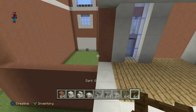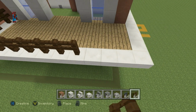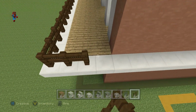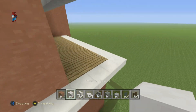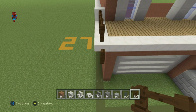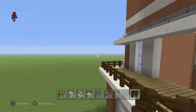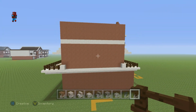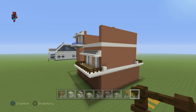Then you can feel free to place a layer of dark oak fence going all the way around the balcony in any sort of fashion that you want. It can come all the way around the balcony, and it can either stop on the outside like this, and I'm doing the same thing on the front, or you can have it extend across the entire back of the house, or the entire front of the house rather, if you like. It's kind of up to you how you want it to connect together. I quite like that. That doesn't look too bad at all.